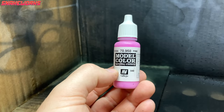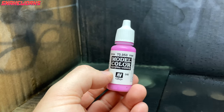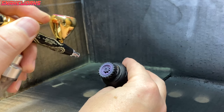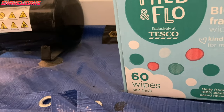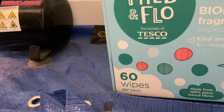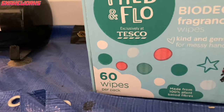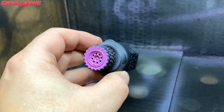Starting with these wheels we are going to be using Vallejo Model Colour pink. Are these Slaanesh themed Elysians? No. Using the airbrush we then gave all the wheel hubs a coat of the pink. I wasn't worried too much about getting paint on the tyres as we will be painting those again later. This here is what I like to call accidental footage — this is underneath my hobby table. On the left is the airbrush compressor and on the right is an empty baby wipes box. Here's what a pink wheel looks like. In this light it looks more purple, doesn't it?